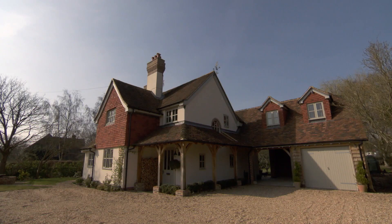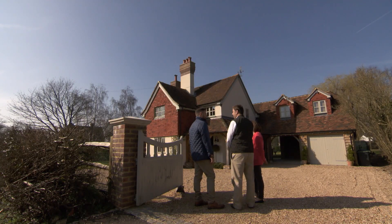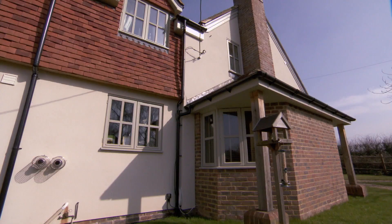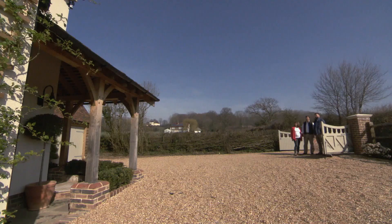Ladies and gentlemen, I introduce you to the Mystery House. Wow — this is a lovely cottage. It's a big house, but it has a charm. So we've moved you even further south, across the border into West Sussex — further away from London. But the commute is shorter, because Little Haven is a village, a three-minute drive, and the trains go every half hour straight into London Bridge. So actually, this is the best commute. Alistair, you're a genius. And that's just the commute — we haven't even started on the house, which I think is a bit of a masterpiece. It was a small farmhouse cottage and the present owner has completely transformed it. I'm in trouble — I can feel it.